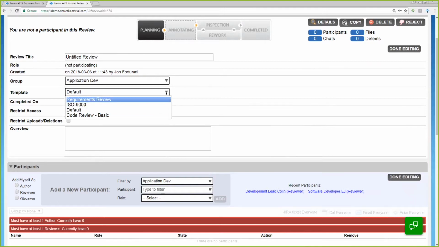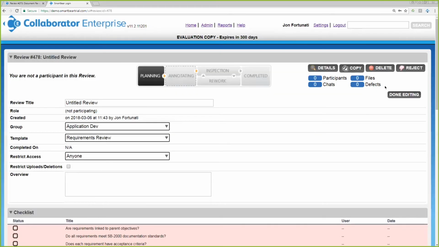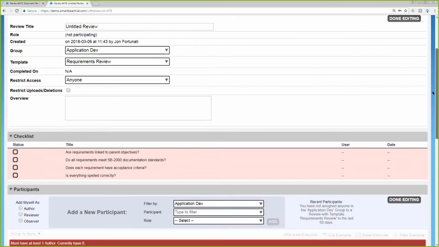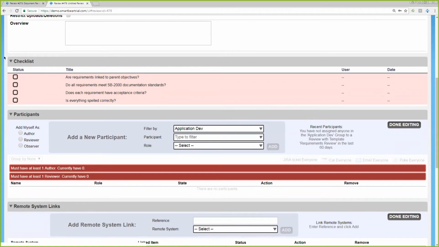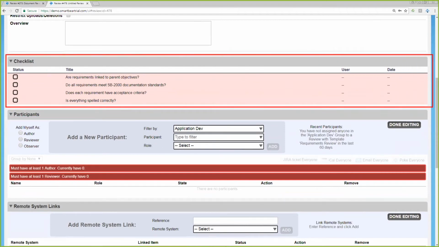For example, if I click this requirements review template here, you'll notice my screen changes a bit. And now we have this checklist over here, which is specific to this template and specific to doing a document review. These are obviously just some very basic checklist items here. Are all the requirements linked to parent objectives? Do all the requirements meet SB 2000 documentation standards, a very strict SmartBear documentation standard?